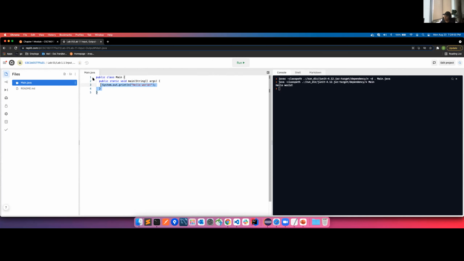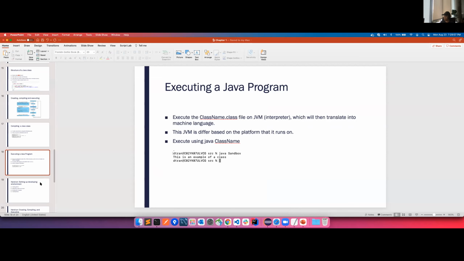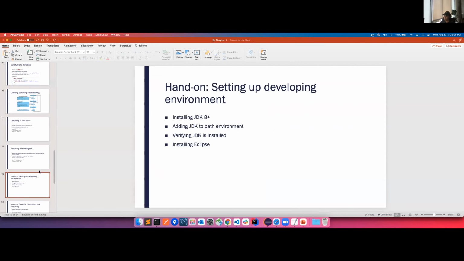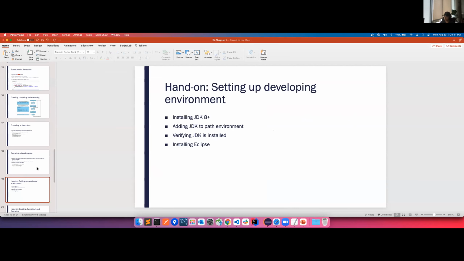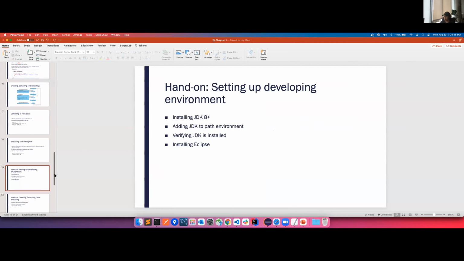After we set up the environments, JDK and stuff like that, on our computer, we'll go into detail, and I'll explain what each of these lines means and what it means to computers. For this class, I always like to have hands-on, because I always tell my co-workers or my students, you can see me doing it 1,000 times.